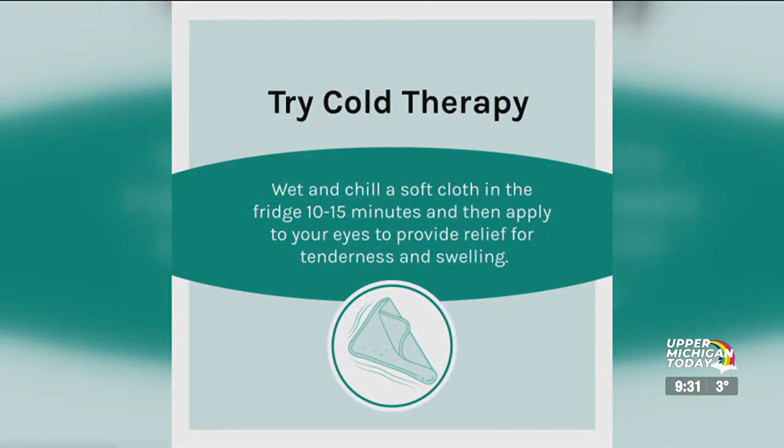So cold therapy. Yeah, cold will stop that itchiness. When your eyes are terribly itchy, something cold, a cold washcloth or an ice pack, will knock that itching right down. How long should you have that on your eye? Just until you feel the relief, or like 5 minutes? Yeah, probably a good 5 to 10 minutes. You're going to start feeling better pretty quick, but at least a good 5 minutes to help calm that inflammation down.